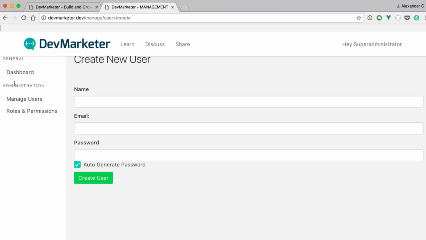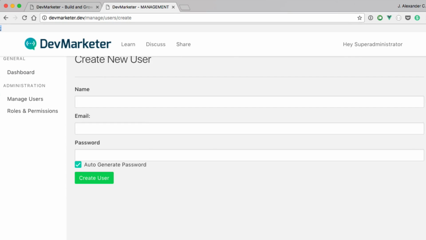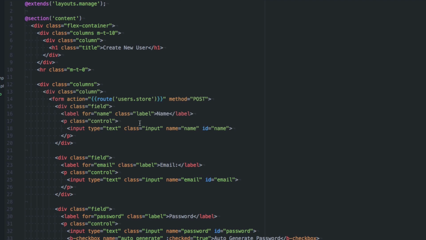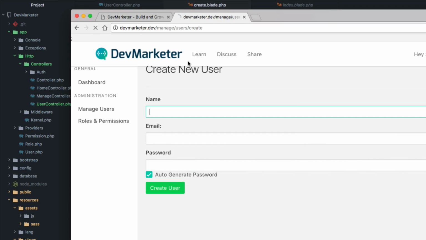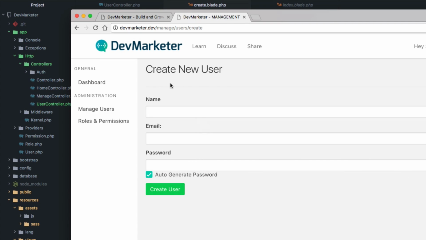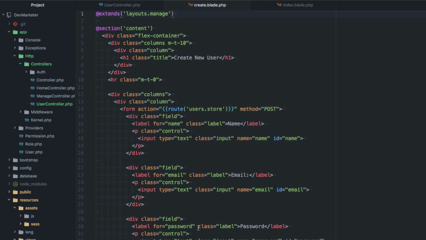Some little weird issue up here. And then for some reason a semicolon is being added to something that shouldn't have a semicolon. Oh, up here. Don't need a semicolon. Okay. There we go. It looks much more natural. Okay, create new user, name, email, password, auto-generate field. And when this is checked, we will disable this field. It's probably the best user interface.